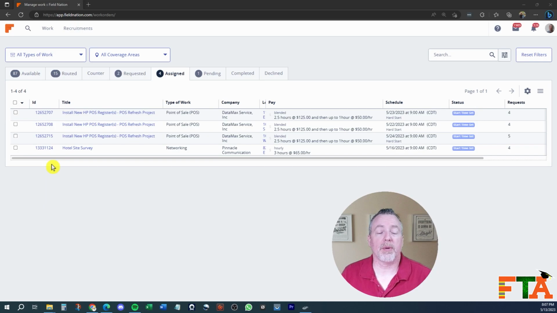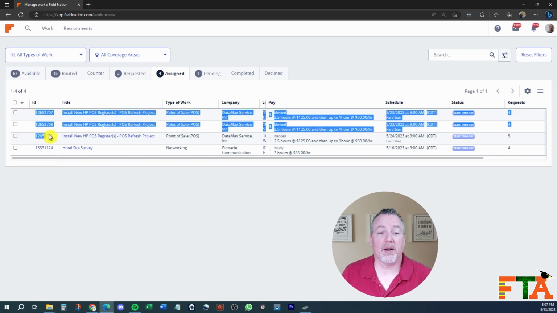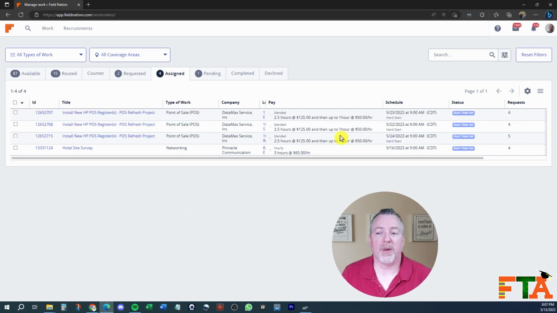This is actually a good opportunity to show you something that is called a bundle of work orders. A bundle is where you get routed 2 or more tickets that are all together and you take all of them or you take none of them. You cannot cherry pick out of them. If you get assigned to it, then you are responsible to do all the tickets in that bundle. These 3 tickets here are an example of a bundle of tickets that I picked up. 3 tickets, 3 consecutive days.